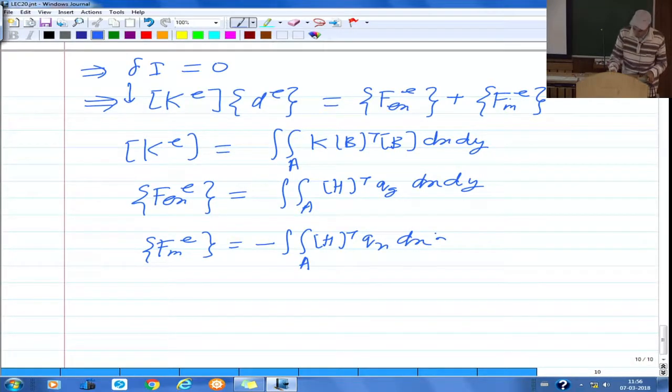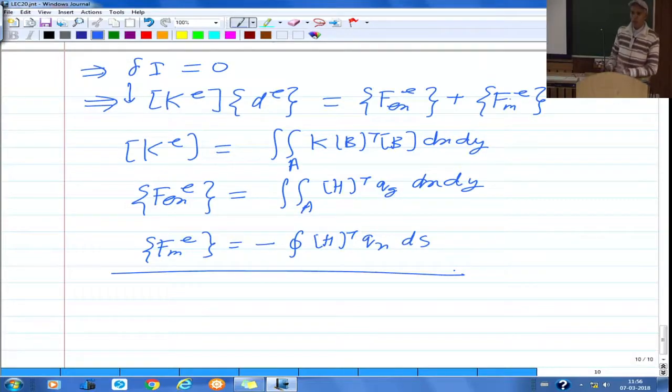This is a boundary integral, I am sorry, this is not the domain integral but a boundary integral. So you have a cyclic integral ds. Now the only thing is this contour integration is along the boundary of that element 1, 2, 3, not over the entire domain of the problem. So this becomes your element level governing equation, and actually this is the simplest problem in 2D which you can do further, get the element level matrix and do the assembly and solve problems.